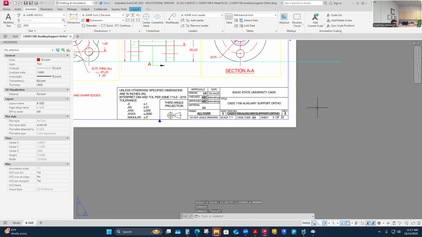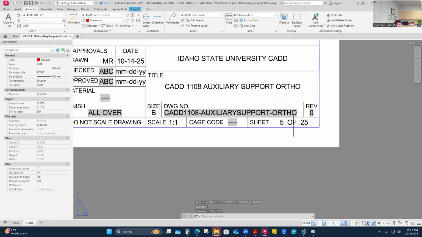Let me go back in here if it will let me. 5 of 25. This is how I'm used to, and most people on the forums agree that this is the easiest to identify sheets that need revisions or where revisions took place. And the other way is confusing to most people. However, ASME allows for both types of formatting in their revision. They have a whole code book on revision control, and it actually addresses both ways. So I just want you to remember that the sheet like 1 of 1 or 2/2 is the correct answer. And it is a correct answer, but I feel like in that question you actually could have two of the correct answers because I think A and C were kind of both different formats. And I like this best.